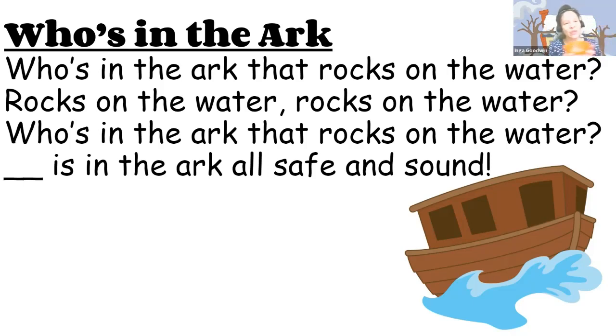Who's in the ark that rocks on the water? Are you in that ark? I want to be in that ark. Who's in the ark that rocks on the water? Rocks on the water, rocks on the water. Who's in the ark that rocks on the water? You were in the ark all safe and sound.